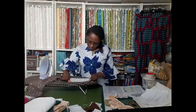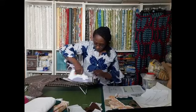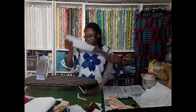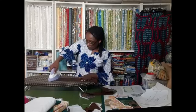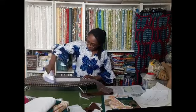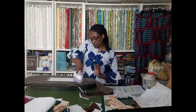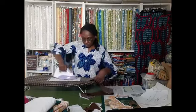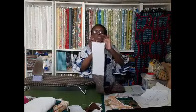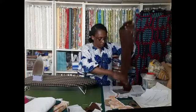Okay, it's sort of scrunched up there for no apparent reason. Okay, let's try from the other side as well, in case there are any air gaps or anything in the middle. It seems to have fused nicely on. That looks really good and doesn't seem to be coming off. Yep, that really looks very, very nice.